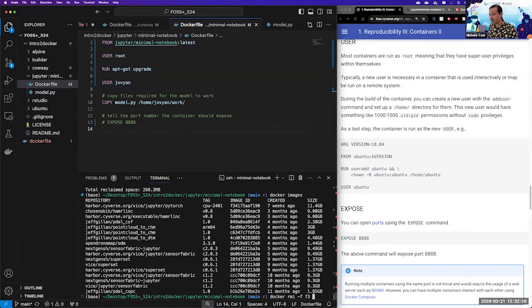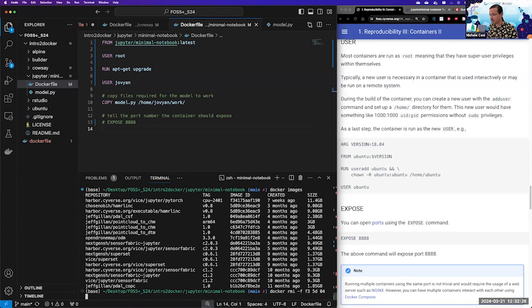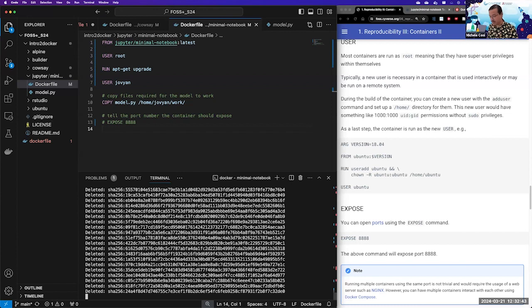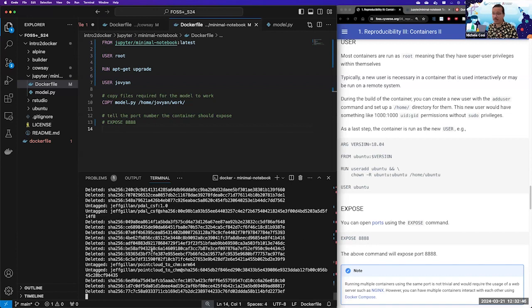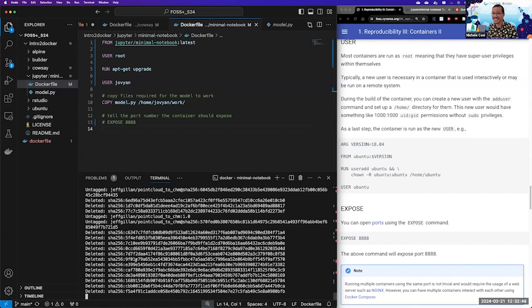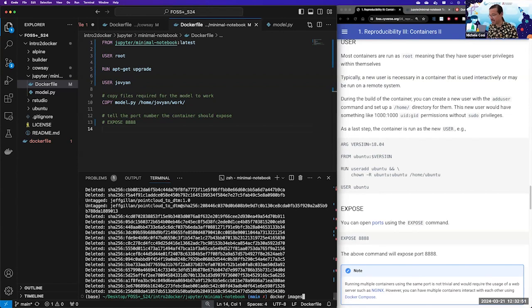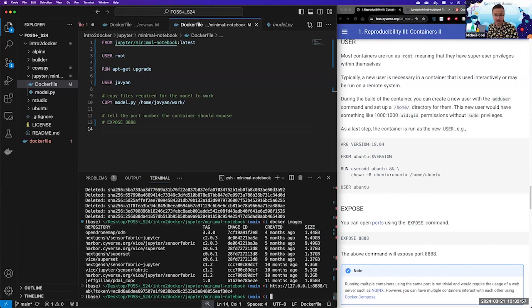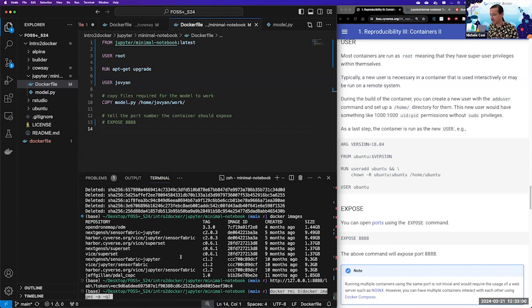So F3, 5D, 04, 6EC6, 4C. Just going to remove these for now. Chris, that is bloody smart. I'm going to do that. Things never work when you're under pressure. So I'm going to do Docker images. They're still running. Oh, there is still some that are present. So I'm just going to copy Chris's command and paste it.